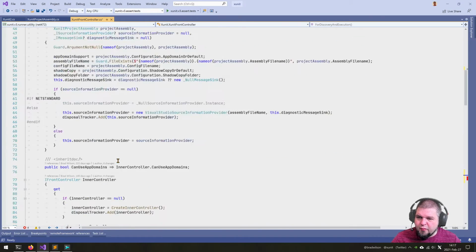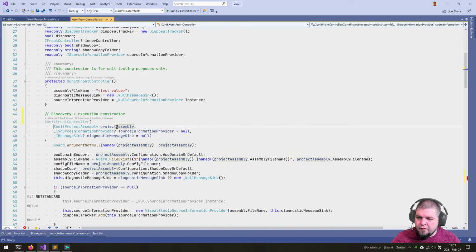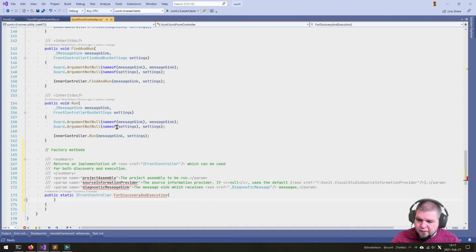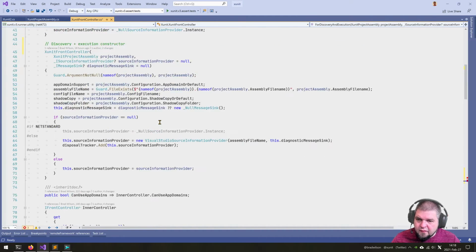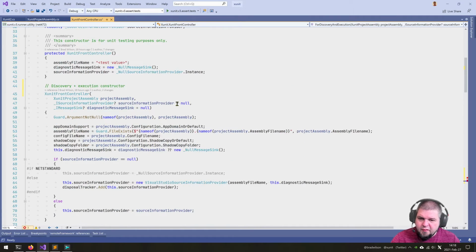And so those are our parameters. We'll just go ahead and steal those parameters down here. They don't even have default values up here anymore because we're calling them directly.